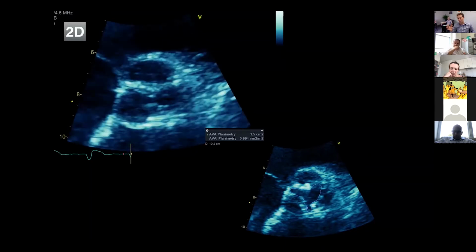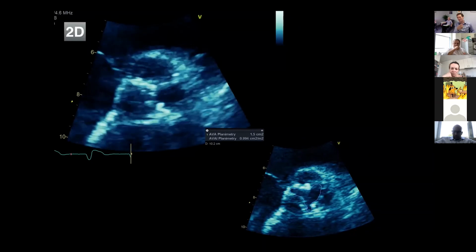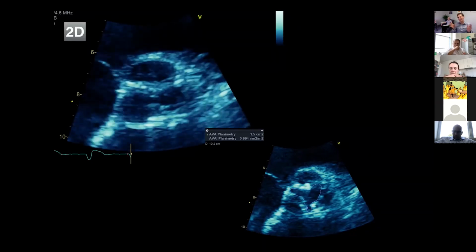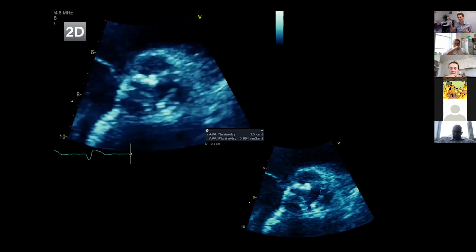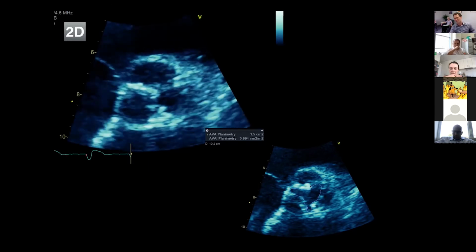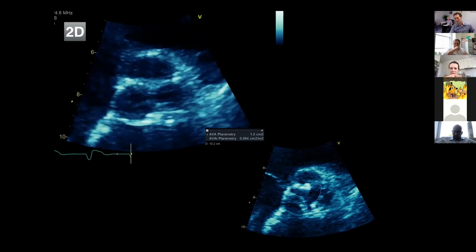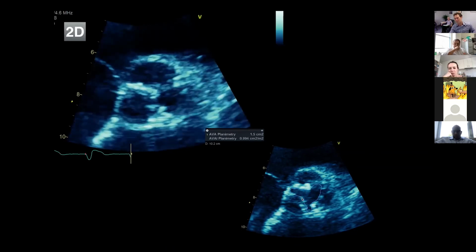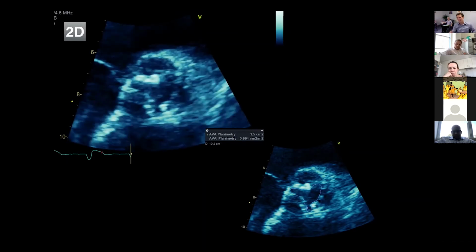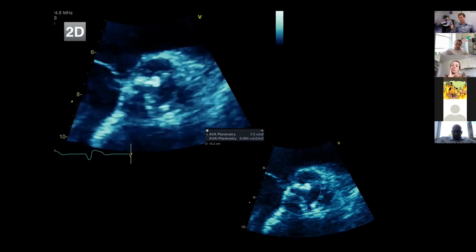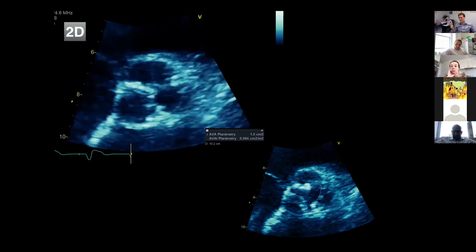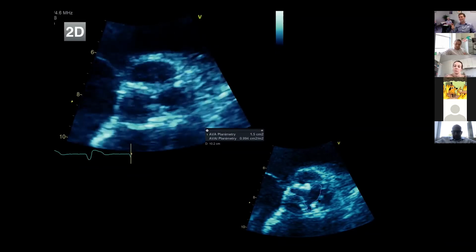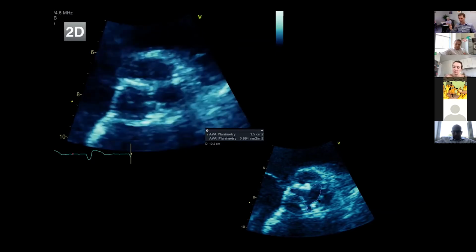And the next thing to say is, as I'm sure you guys have tried to do this, it's not that straightforward. It looks like it's easy when the 2D picture's moving, but then suddenly when you pause it and you're scrolling through it, you're like, actually, I have no idea where that valve is. You can see I've sort of gone up into this edge up here. I don't really know if that's right or not. You've probably got a bit of drop out here. I find it with TTE images, particularly when it's a little bit of a rubbish picture, particularly when the valve's calcified, it's just got a massive fudge factor in it.